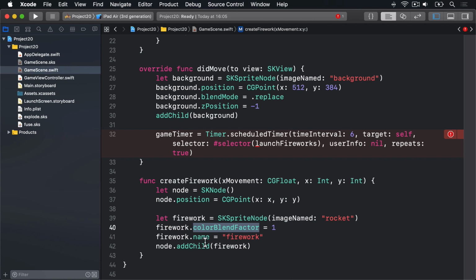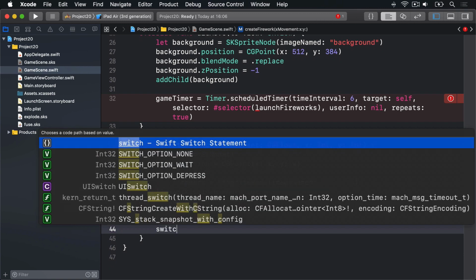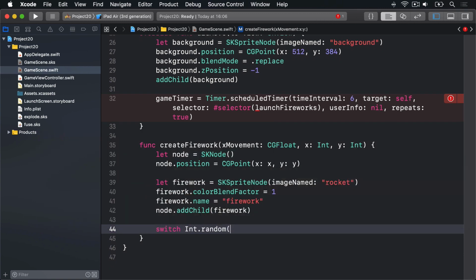That comes now. We're going to say next, make a new random number between 0 and 2 inclusive, choosing either cyan, green, or red for the color of the thing to create. By the way, I've chosen cyan rather than blue, i.e. pure blue, because pure blue isn't particularly visible on the sort of starry sky background picture I've chosen for this game. So we'll start by saying switch Int.random in 0 through 2.